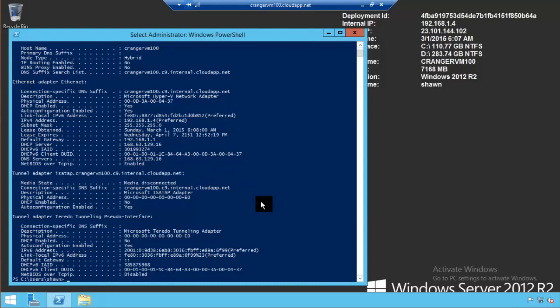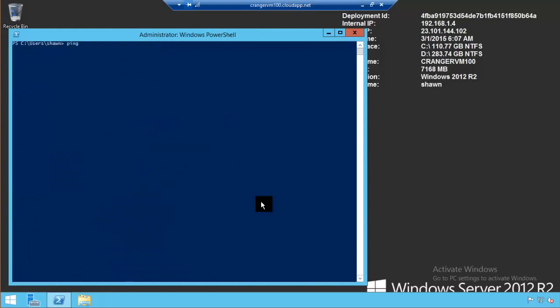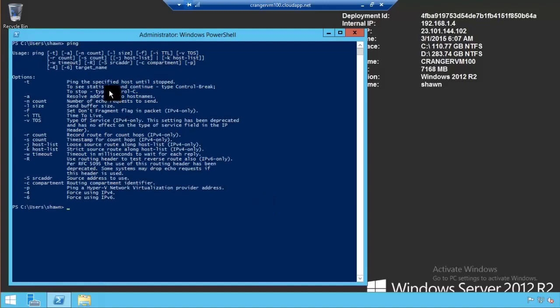So let's do this. Some of you might already know that in our network environment, if you have an IP address but you want to know the host name, you'd use a specific switch. If you use ping with -a, it will take the IP address, resolve it, and give you the host name.